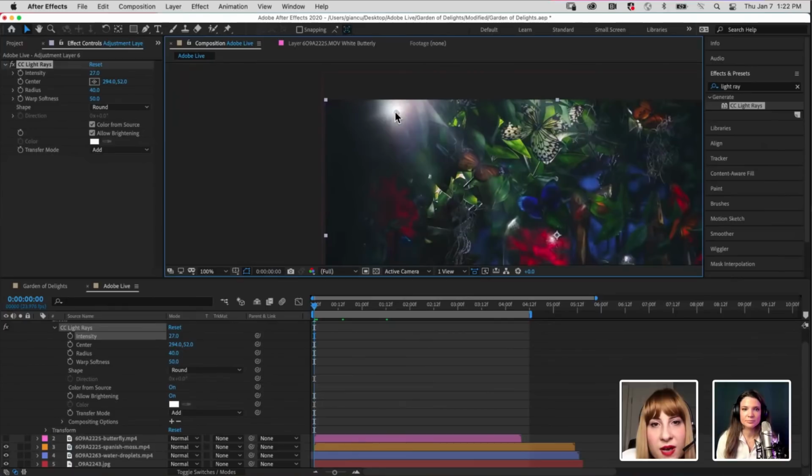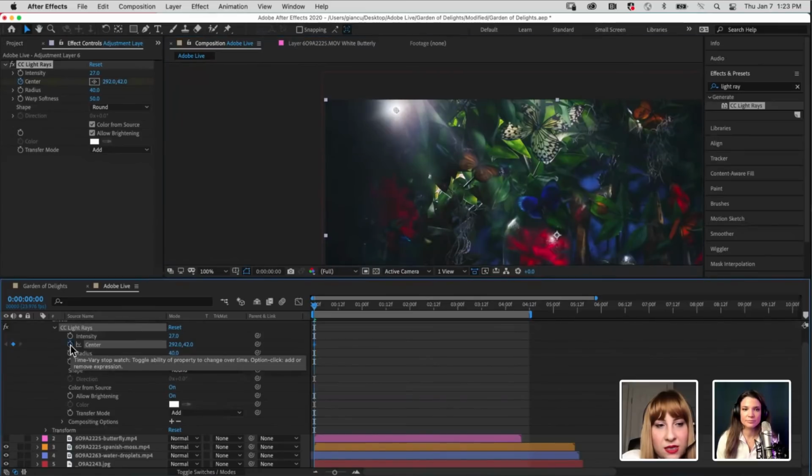So we have the initial point set right here because this is our light source, the sun. And we want to animate two things. We want to animate the position, and then maybe we want to animate the intensity. For this, I'm clicking the stopwatch. This means I'm activating the effect.